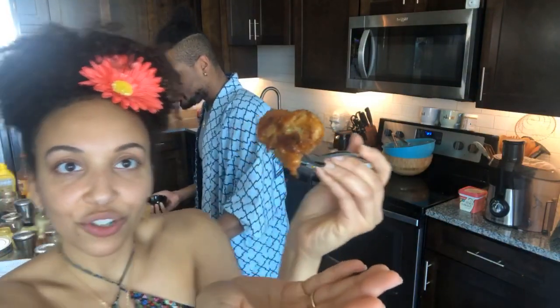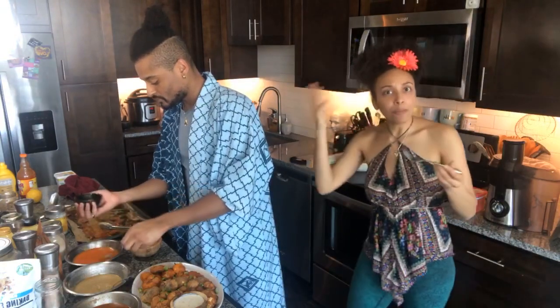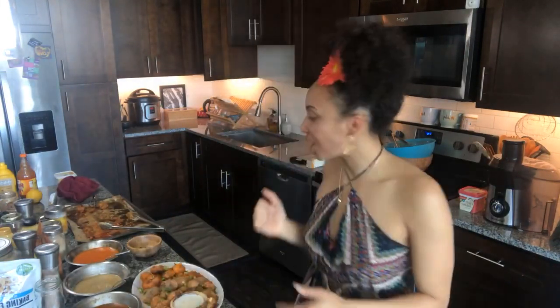All right, look at this. Cauliflower wing. Ooh, she's dripping too. She's gorgeous. She's beautiful. I'm gonna dig in. This is the jammin' jerk. So this one is so freaking good. So hot, but so good. I didn't want to spit it out. It was so freaking delicious. I just wanted to eat all of it.